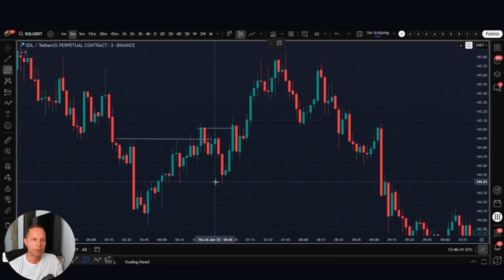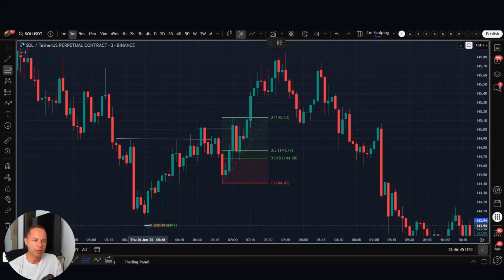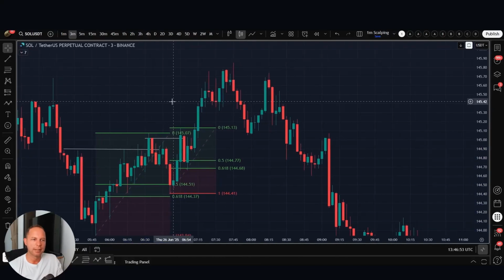Then I draw my Fibonacci again, in this case to this candle high, and you can see that the reversal that came in here already brought us back to the 0.5 and 0.618 levels and once again took the take profit. If we just take this as a small example, because as I said, that was our last one, we have now reached one, or actually two take profits, so two positive trades in this case.